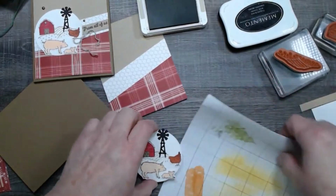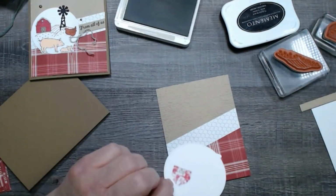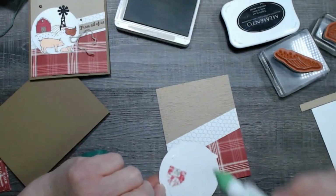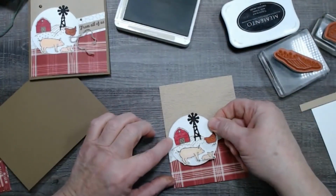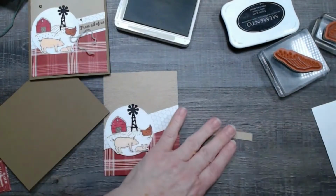Okay, so we're ready to pop that on our card. I'm going to keep it really close to this side because I do want to put a tag in here yet. I didn't have that upside down. So I'm going to keep that really close over here. Before that dries, let's stamp this.